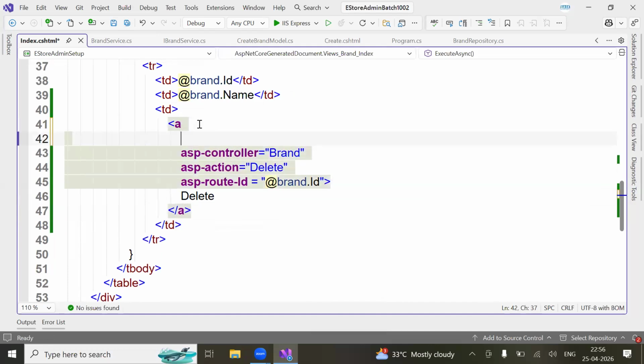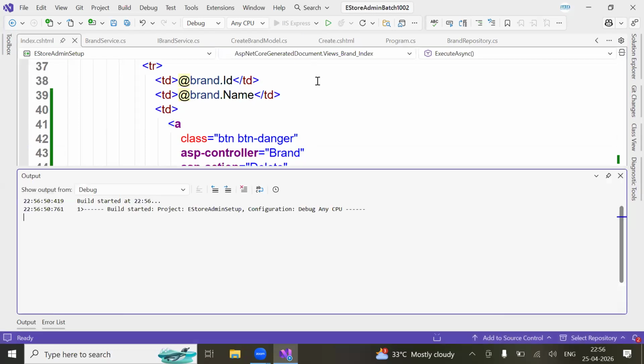So what you need to do is class btn hyphen danger. Danger means red color. Now, if you run the project, you see there is a delete.